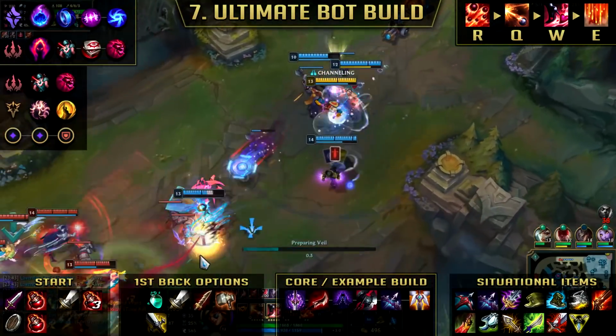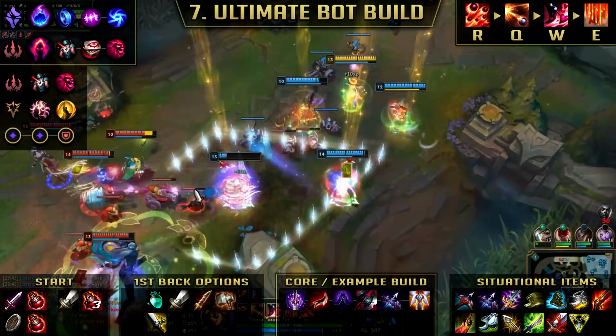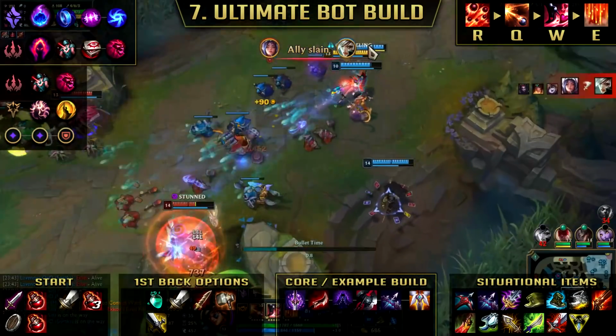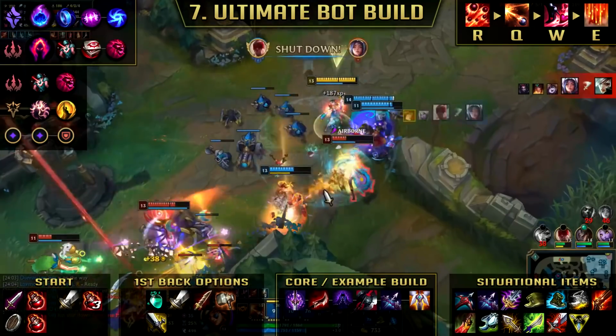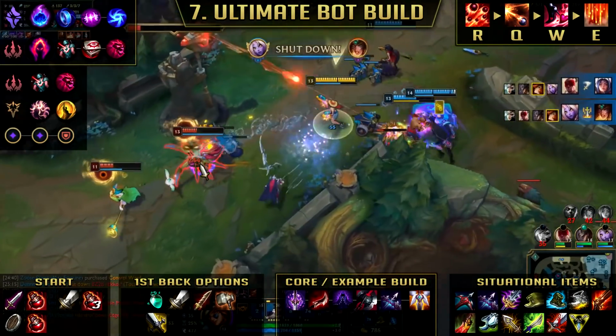The full ultimate bot build. This one can work if you're behind or just want to become a legitimate ultimate bot. You will prioritize your ultimate to carry the game. As long as you have one or more AoE CC champs on your team, it's cost effective.